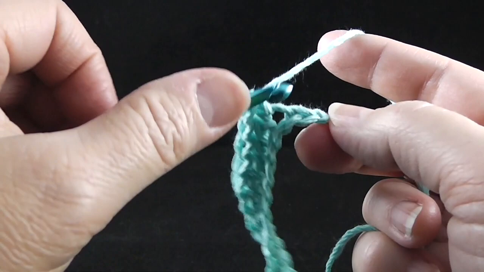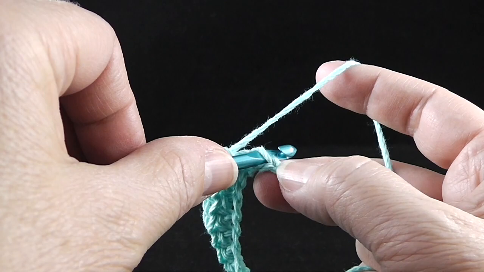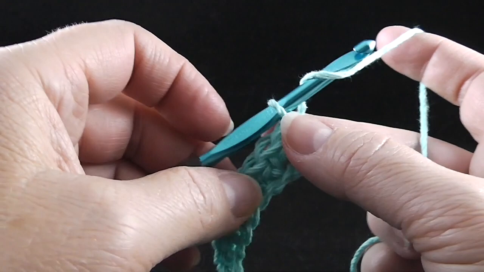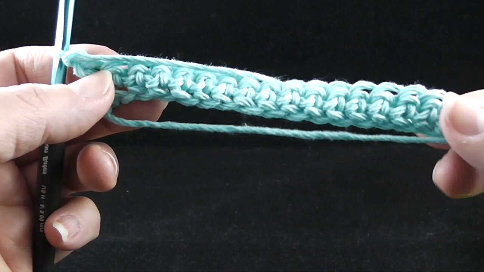OK, and this is the last stitch right here. I wanted to work this for you. Now, notice this is our slip knot right here that's pulled real tightly. We don't work in that. That doesn't count as the chain count either. So now I'm going to chain one and I'm going to turn.